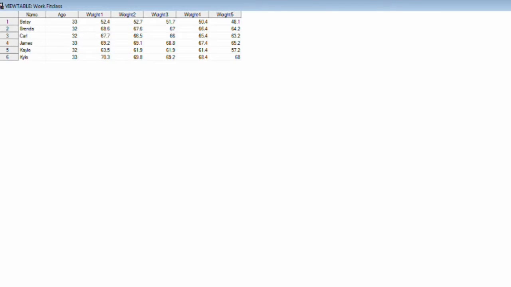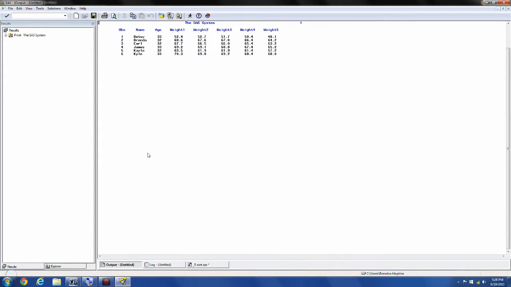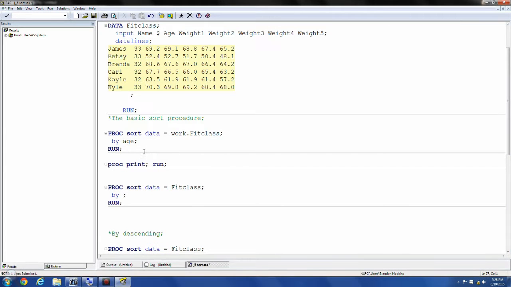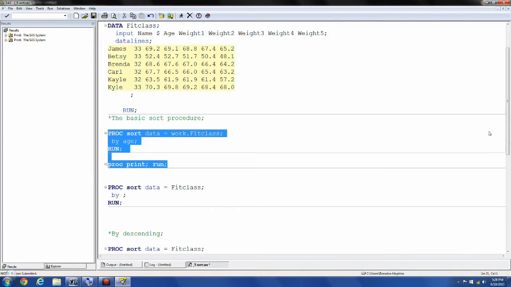So I've run it with two different variables. If you go back in the video, you'll see that it rearranged it by age, where I can just hit output here. Now it is arranged. Actually, I hadn't run that part yet. So if I run this part, now it's arranged by age, starting with 32 and then 33.